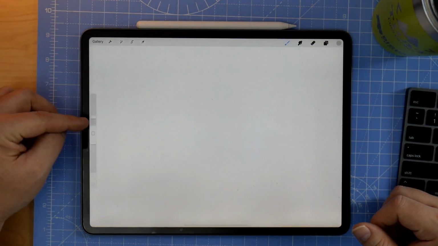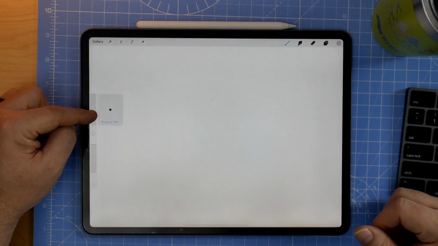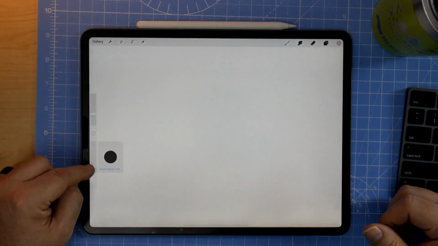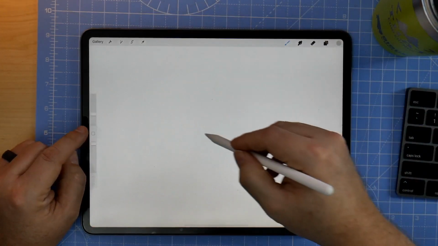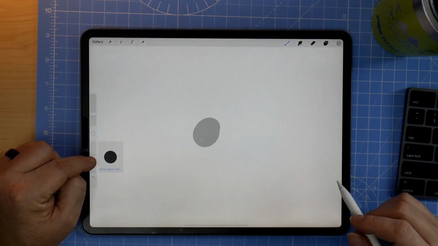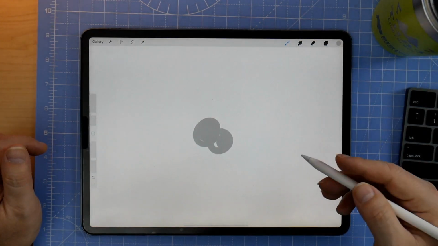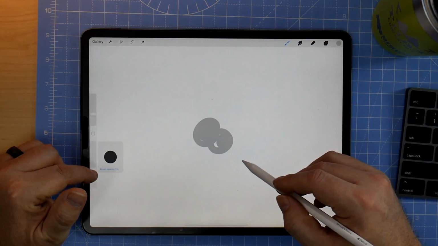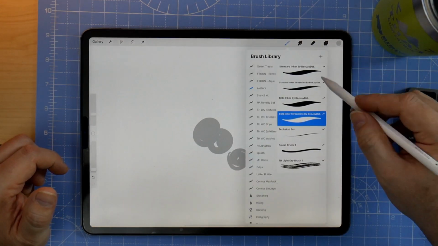You've got on the left hand side these two sliders. One is for brush size, so you can adjust up and down the size of a brush. Then there is an opacity slider, so you can, for instance, at full opacity, you get a solid color. And if I bring the opacity down to maybe 40%, wow, it looks exactly the same. It may be, depending on the type of brush that I'm using.